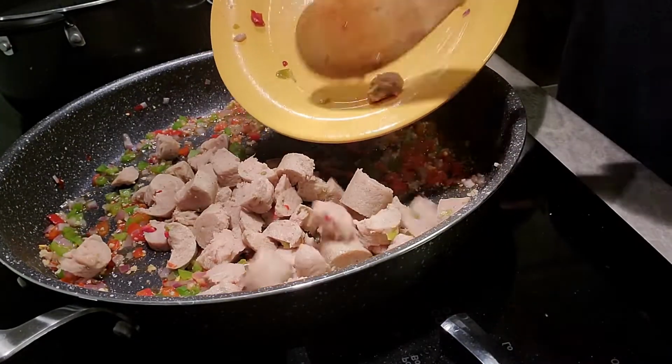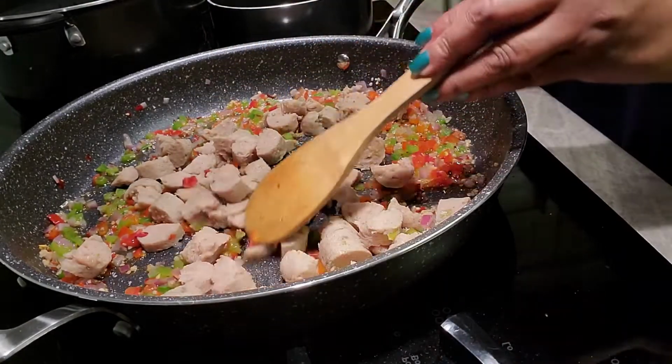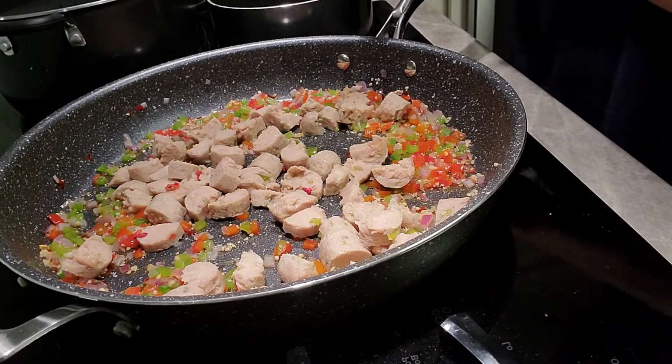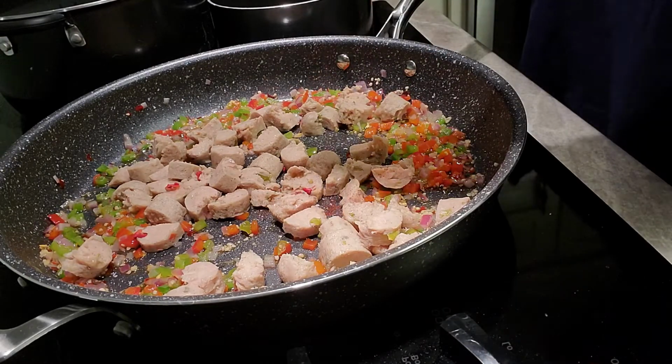Something you don't have to. You can break it up once you put it in there. That's fine. We're going to let this saute up. We're going to cook this for 5 minutes, but we're also going to go ahead and get that smoked paprika in there.